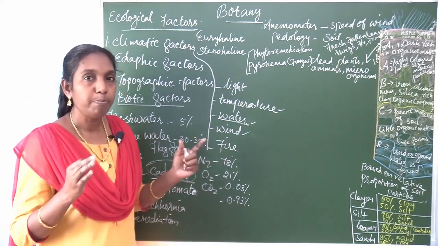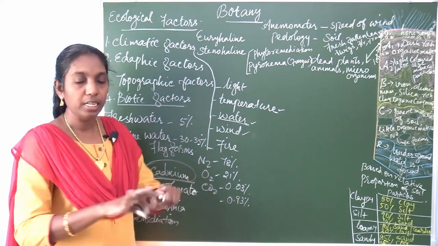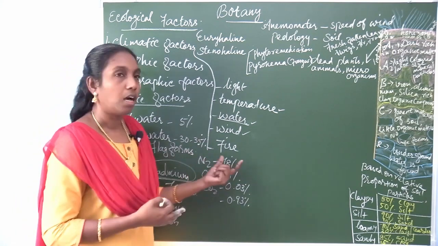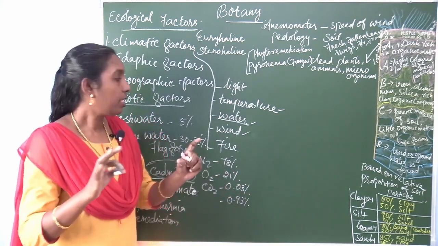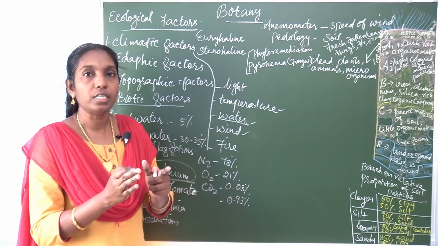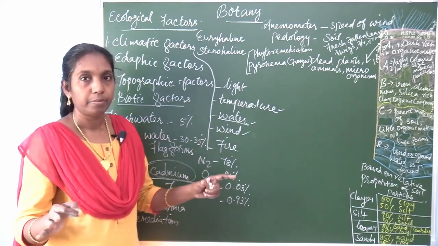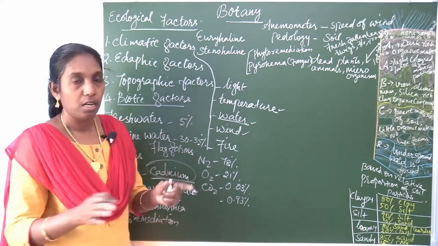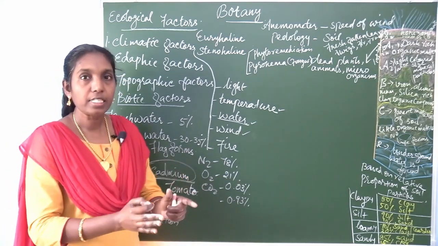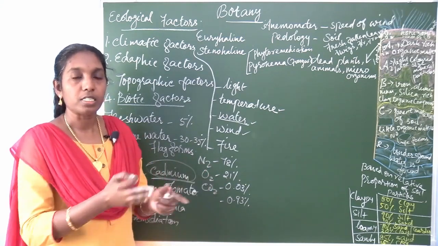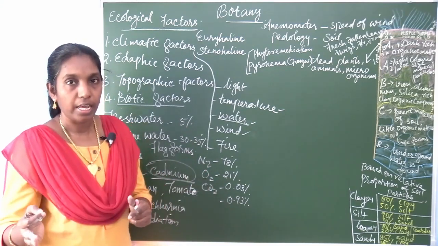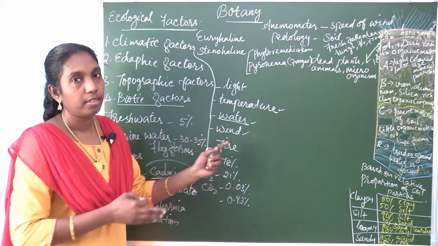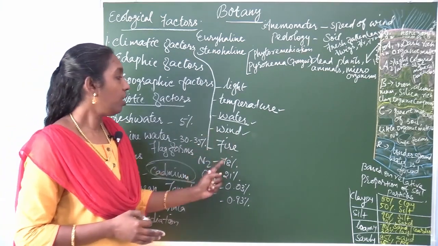And there is a fire break. What is meant by fire break? In vegetation, when fire occurs, whether man-made or natural, the vegetation can break at certain areas. A natural fire break is caused by rivers, lakes or valleys, which stop or slow down the fire. That is a natural fire break.